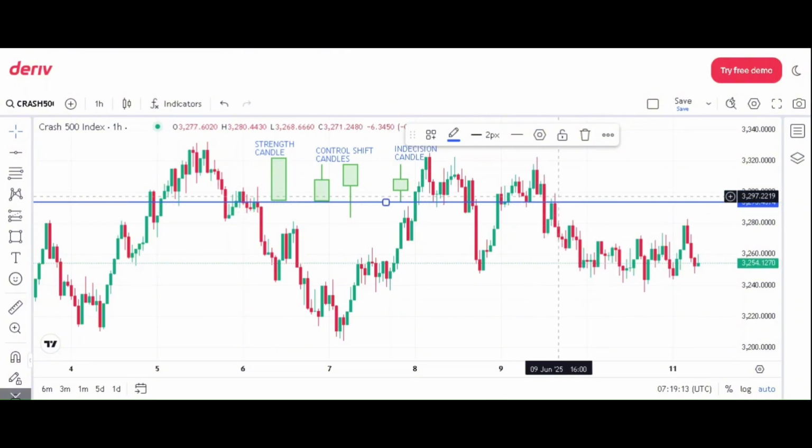So this will be your sell entry. You enter your sell entry basing on this rejection. Then you enjoy a lot of profit, as you can see. So for you to know that your market is about to turn, you need to confirm with the kind of candlesticks that it will be forming.